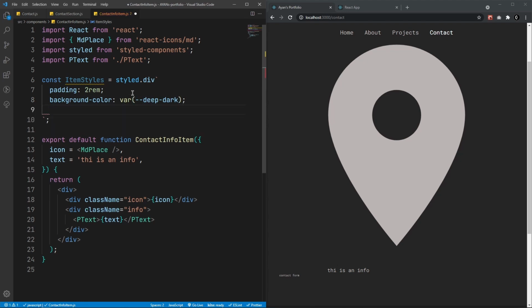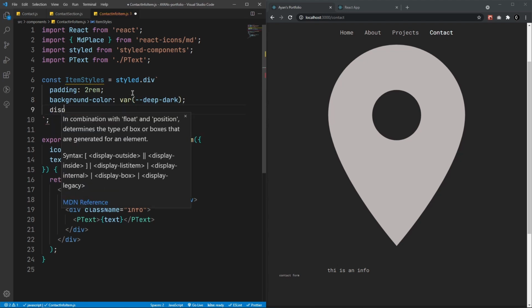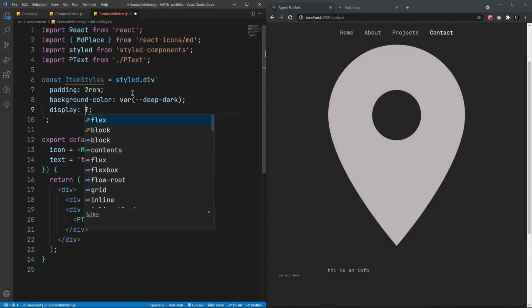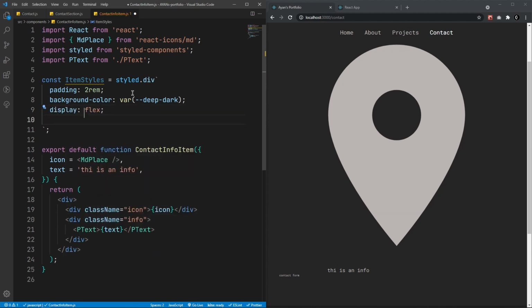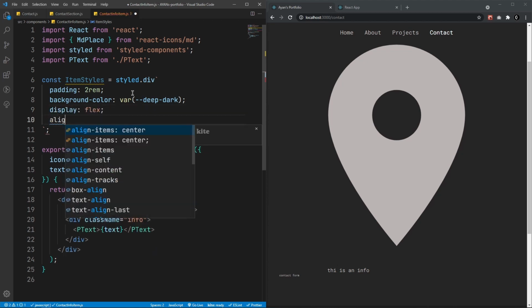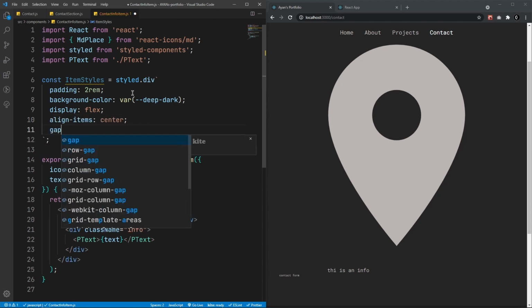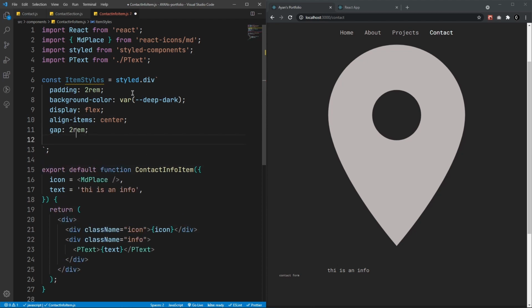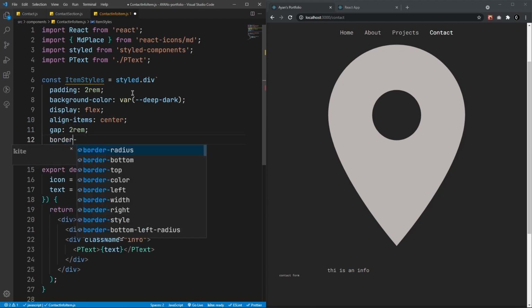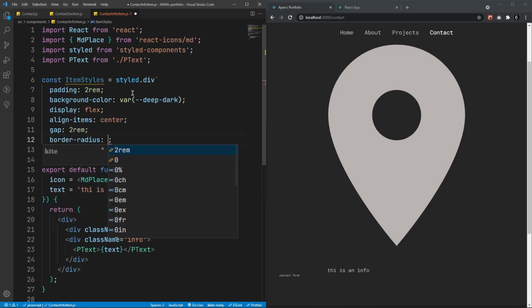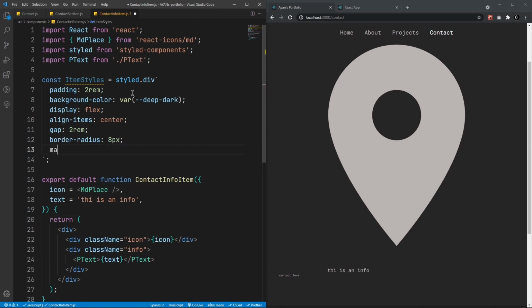Great. And also let's say that display will be flex, and finally align items center, and also gap will be 2 rem, and border radius will be 8 pixel, and margin bottom will be 2 rem.